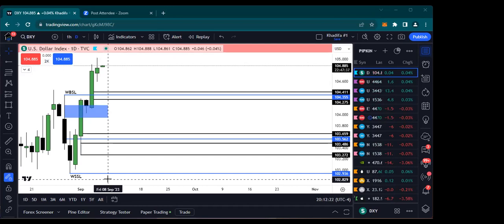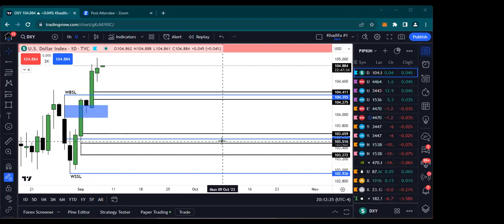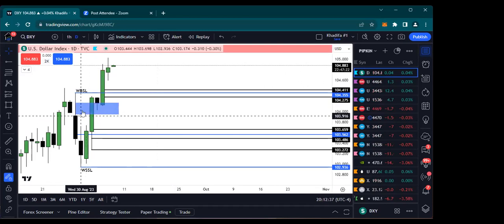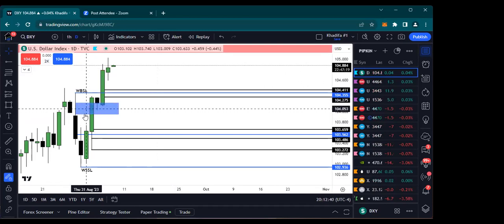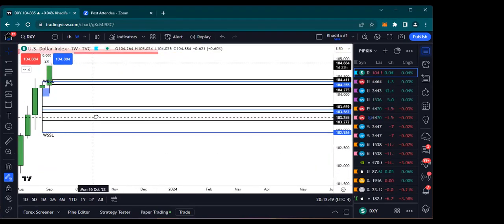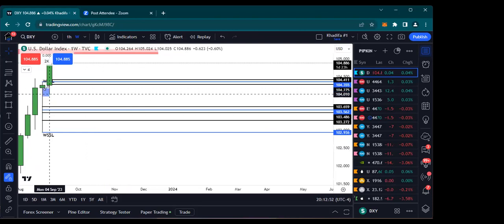Starting out with Dixie, the dollar index, as always. If we look back to the pre-week analysis from Sunday, I told you guys exactly what I wanted to see out of the dollar, and I drew your attention to this blue shaded area here, which is an hourly inverse fair value gap. From the weekly point of view, I told you that if we broke below that hourly inverse fair value gap, I would anticipate and expect price to pull down into Friday's discounted rate, which is the black levels that you see on the chart.